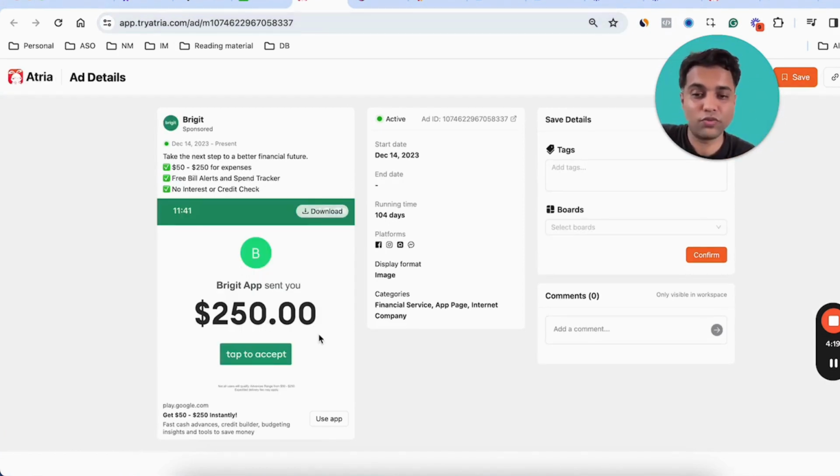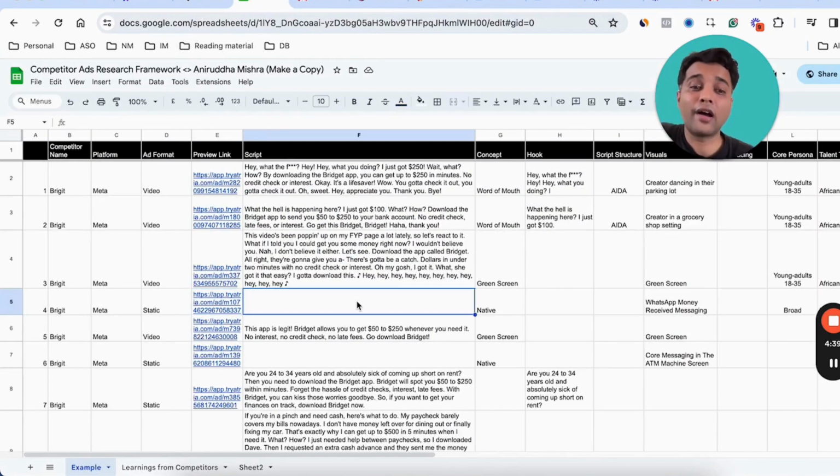"Bridget app sent you $250, tap to accept." So it's such a nice, on-the-face kind of ad. It has been running for 104-plus days, 3.5 months plus. So there is a strong likelihood that this ad was performing decently for Bridget, right? So that's a clear learning and clear ad framework for us.